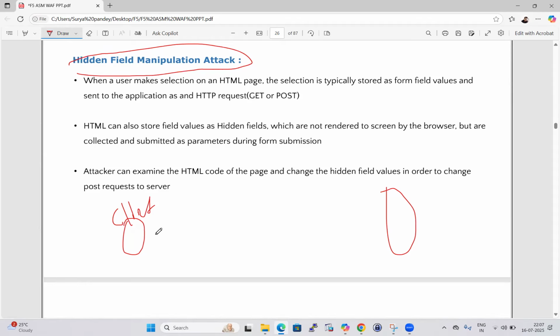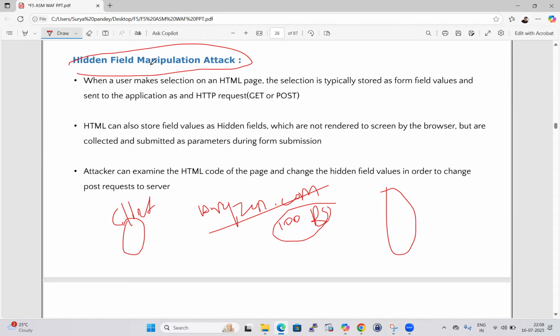For example, let's consider amazon.com. Once we hit amazon.com, some page opens, and we go to buy something, for example mobile phones or watches or shoes. Maybe its price is showing 100 rupees, just for example.